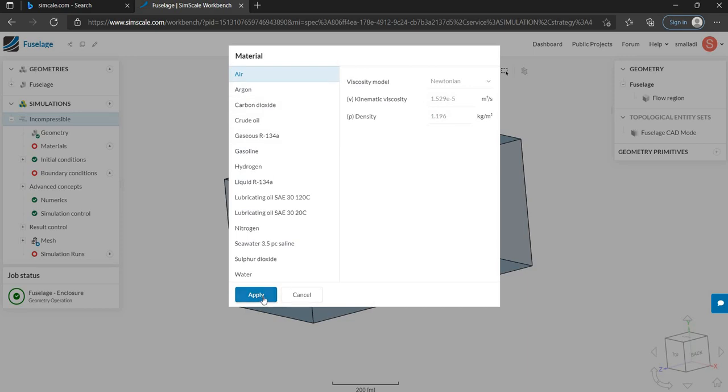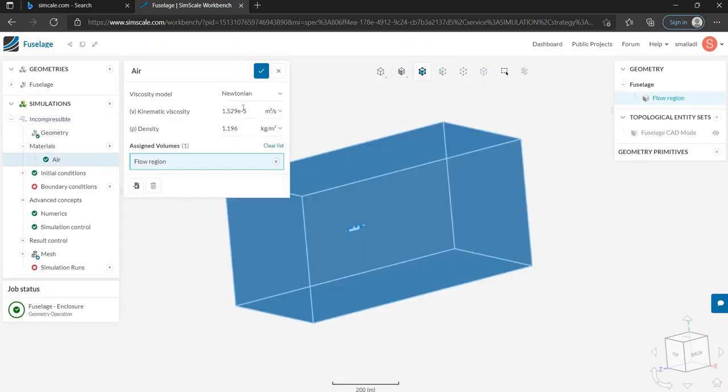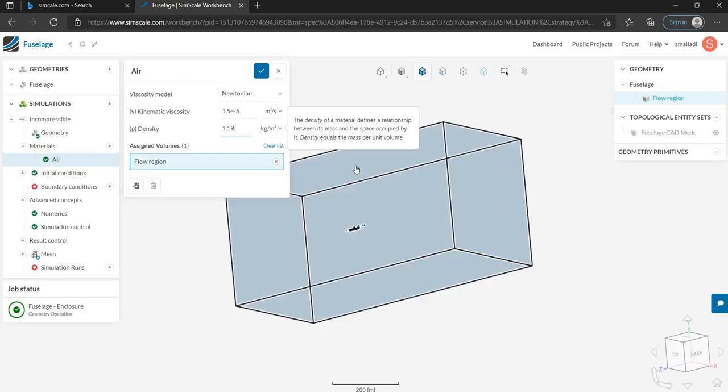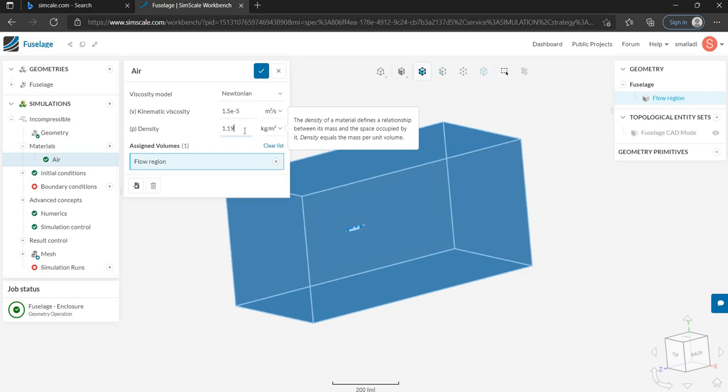Select air, apply. Kinematic viscosity, I will enter 1.5 e power minus 5 meters square per second, and density, I'll give it 1.19 kg per meter cube. So these kinematic viscosity and density values are for the altitude of 300 meter. Save it.